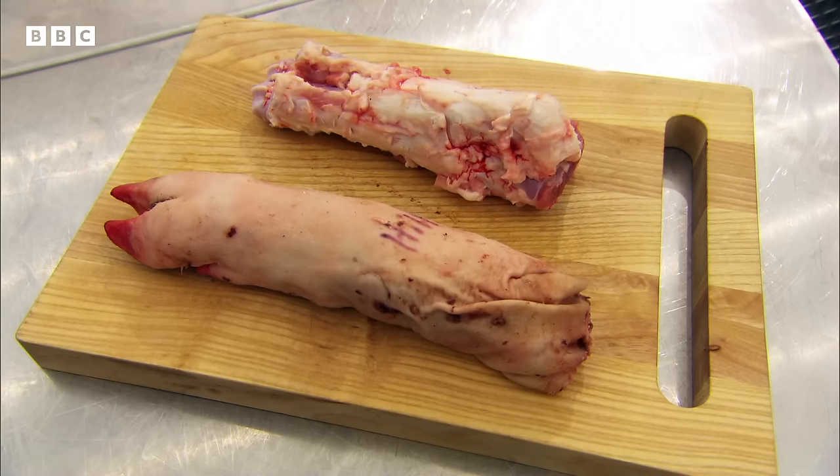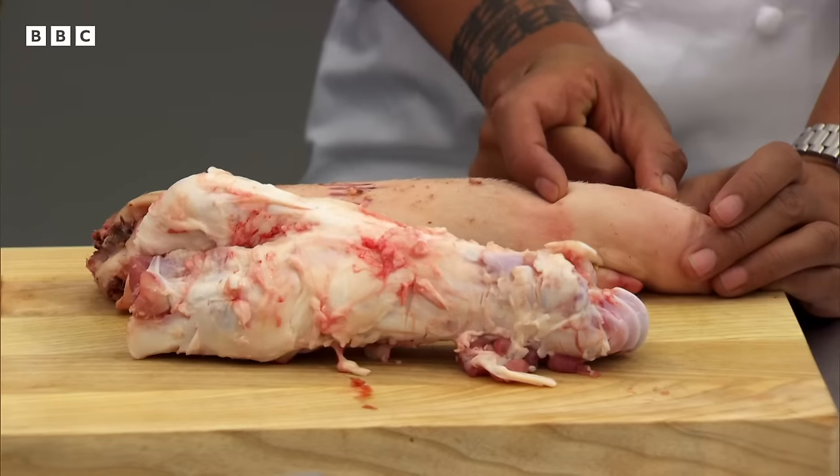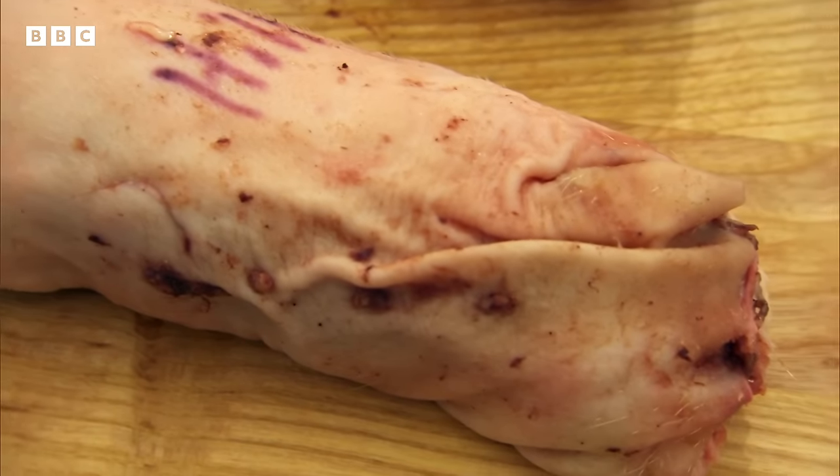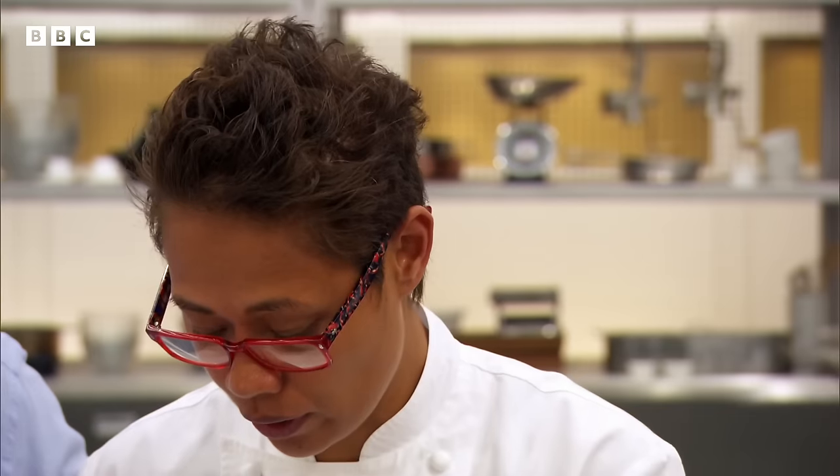Finished? I think so, yeah. Well done. Completed that with 2.5 minutes to spare. Thanks very much. Scott, you've left a lot of the foot on the bone at the end here. However, you kept your cool and concentrated on the task here, okay? You didn't cause too much damage to the trotter and just took your time chipping away at it. I think, what a great attempt.